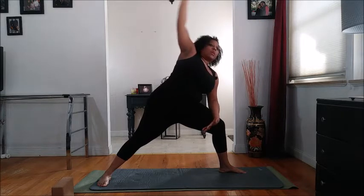And coming back all the way up to Warrior Two. Straighten out that leg. We're going to come down into triangle pose. You can use your block here to help support yourself. Opening that left arm up. And bringing that arm down.